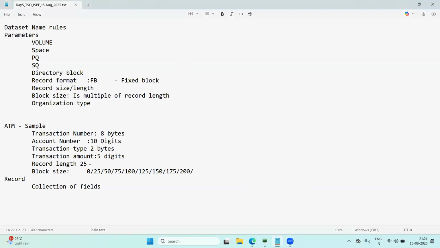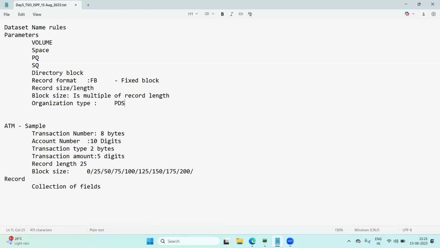Okay, so you are clear with the record size and block size. Let me go to the organization type. This can be a PS. If you want to create a PS file on the ISPF panel, by the way, give a blank. Don't give anything. If you want to create a PDS, you give a PDS. PS means blank.